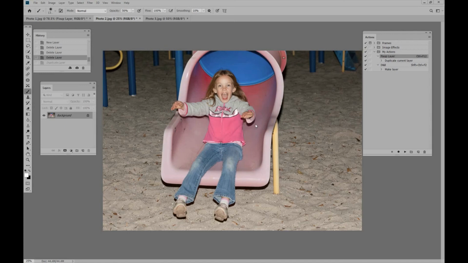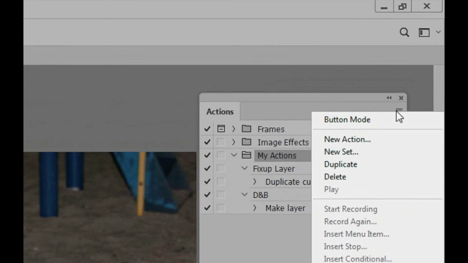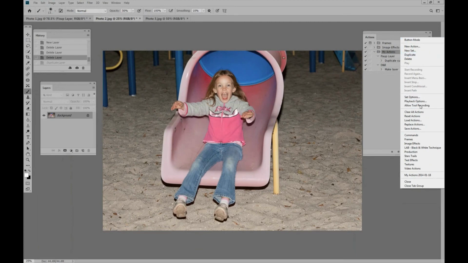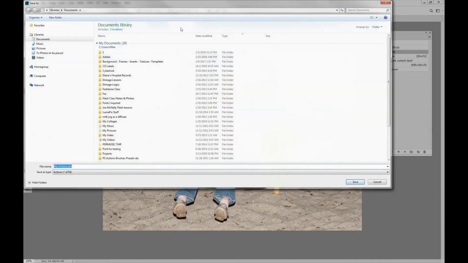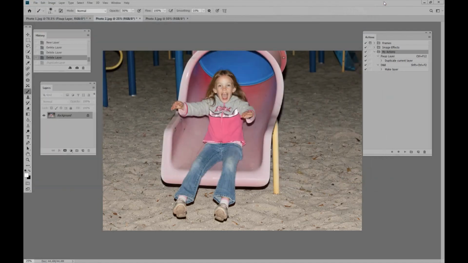Well, my time is up for today, but there's two last things I want to show you before I go. The first thing, we have to click on My Actions. We click on this to highlight it, and then we click right here on this little button, and then we want to go down to Save Action, right there. It'll come up with a place to save the action. There's a name for the action over in this area here. So type in a name, my action's fine, and then find a place to put it. I also recommend you put it on a thumb drive, so in case your hard drive crashes, you can always load the action. The second thing I want to show you is button mode.